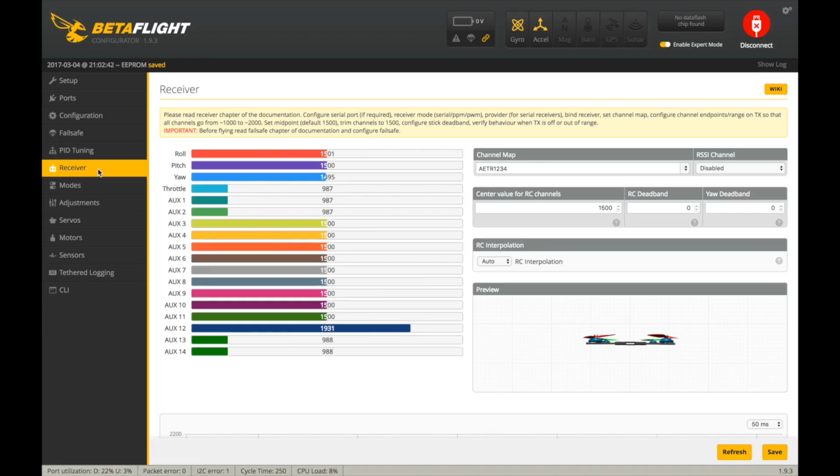Receiver, turn on the transmitter here. Welcome to OpenTX. You can just verify that everything is moving correctly in the configurator. Right there with our sticks, and then I can trim it out because these gimbals are getting quite old. See, they're jiggling around a little bit. You don't always trim center, recenter. So I'm actually going to add some deadband in just because my gimbals are kind of old. So let's save that and see if that helps at all. Maybe a little bit. All right. So that looks good there.